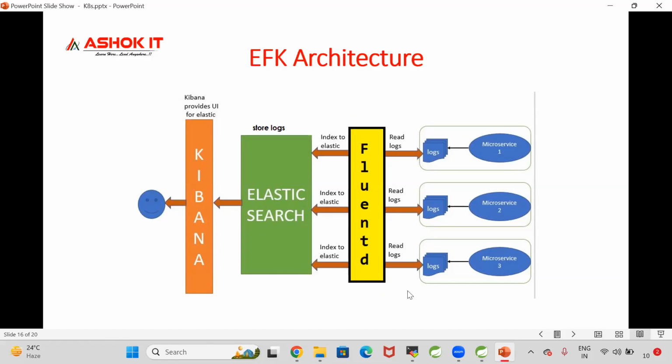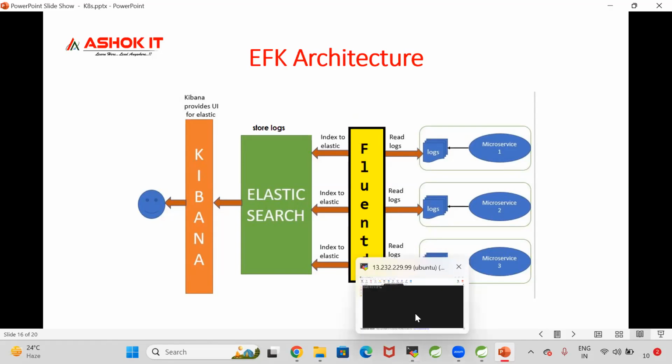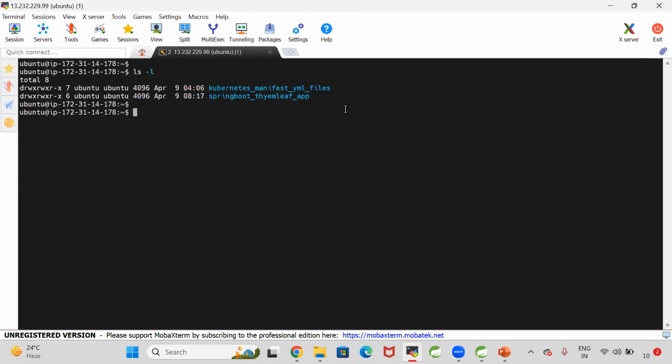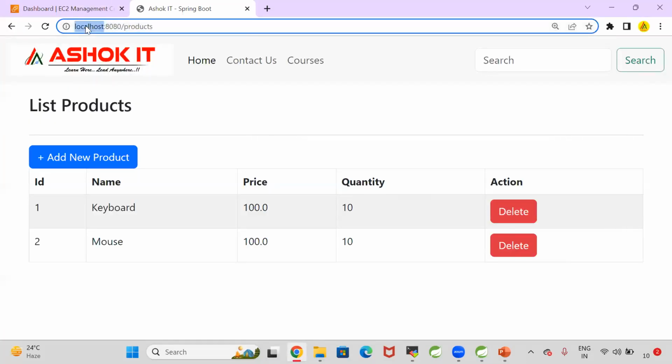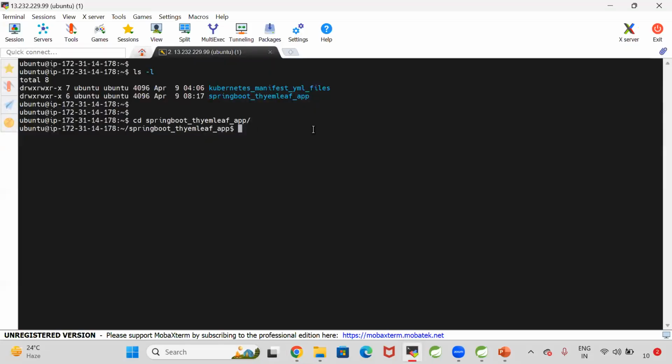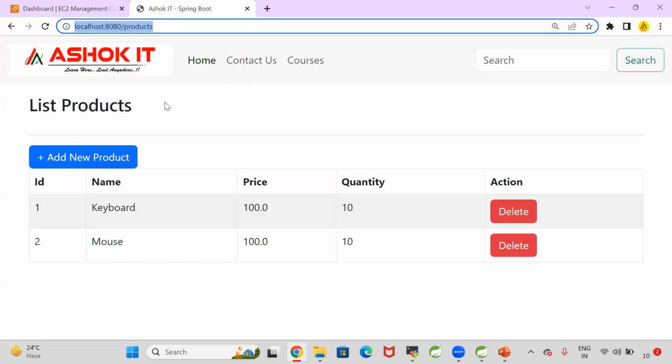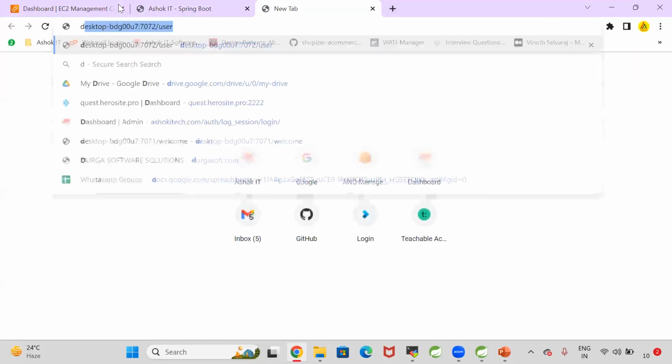In order to do this, first let me deploy my application on the Kubernetes cluster. Okay, now here my project is available in the GitHub repository. Here I have cloned that GitHub repository, Spring Boot Thymeleaf application. So if we go inside that application, whatever the application I have shown you in the local, now this is my local URL. Now I will run this application in the Kubernetes cluster. So here Spring Boot Thymeleaf application is available. So if you see ls -l, for this application, Dockerfile is available and deployment file is also available. I have created Docker image also for this application and I pushed into Docker Hub.